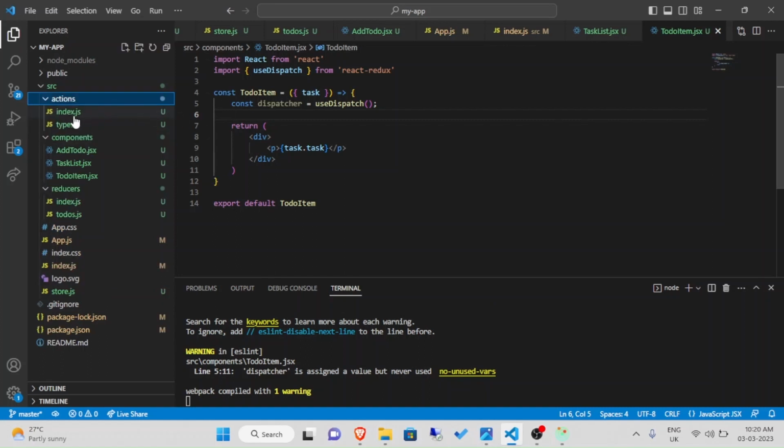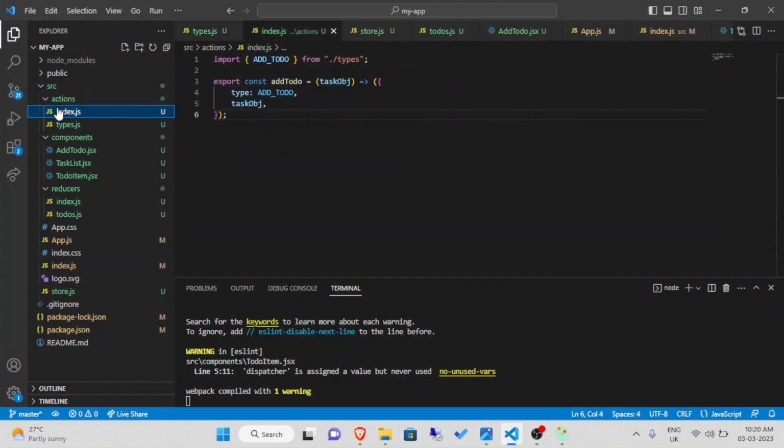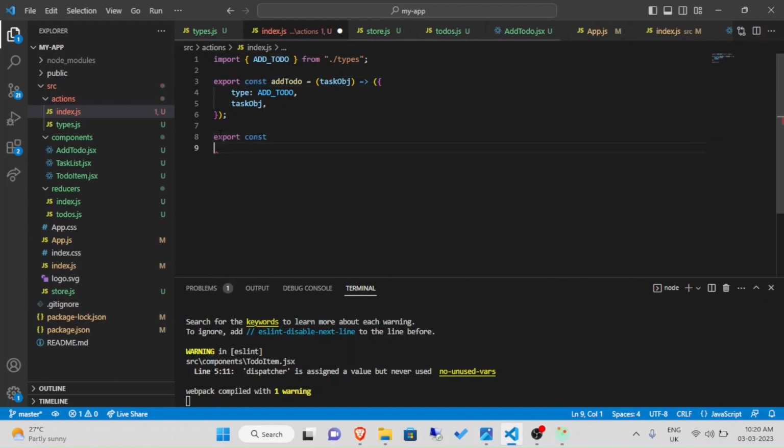First thing we need to do is go to our action. Inside our types, we have already defined update to do and delete to do. Now we need to go to our index.js. Over here, we are going to create the functions that look very similar to this. So, you know what, let me just type this export const so that I don't need to keep retyping it.